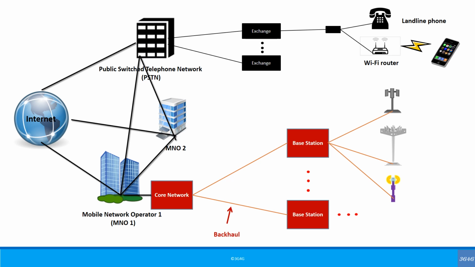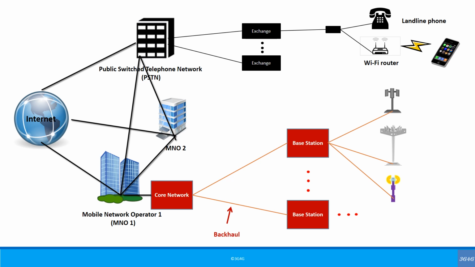But if you are in a remote location where you cannot have a copper or fiber cable, you may have connectivity via microwave links. This microwave link may not come directly from the core network. For some distance, you may have fiber connectivity followed by microwave. Satellite connectivity may also be deployed for remote and rural areas. So one can have many different kinds of backhaul connectivity.